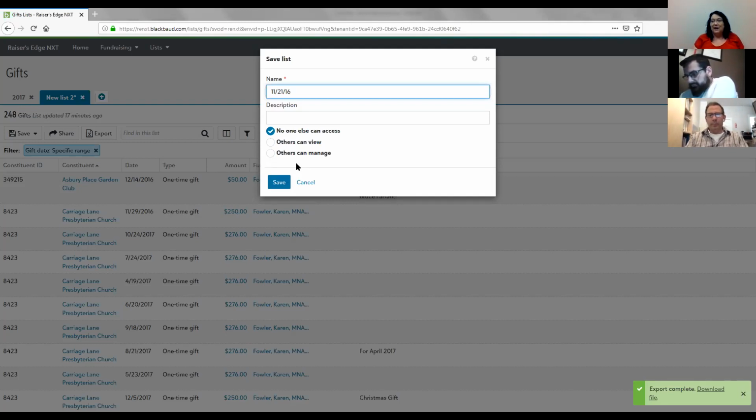Why is this list out there? Basically, they can't see your information if you do save a list out there, but you've provided a template. So if they pull it up on their end, it'll show their information for whatever parameters you've set on it. So I say click on no one else can view access. And that's a default, so it should be easy.